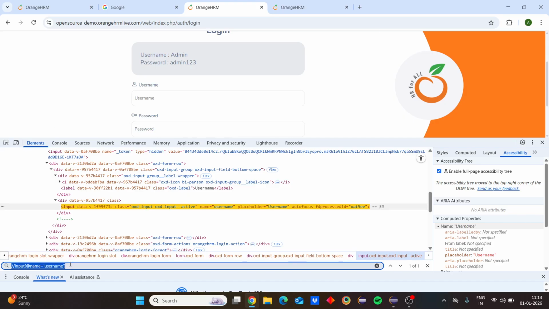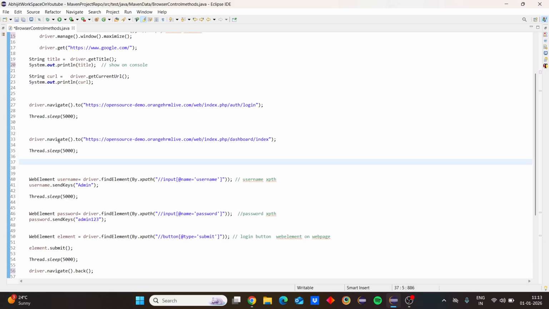Copy this XPath and paste it within the username field. driver.findElement(By.xpath()), and here name equals username. In this portion we paste this XPath. This is for the username path and the element is stored in username.